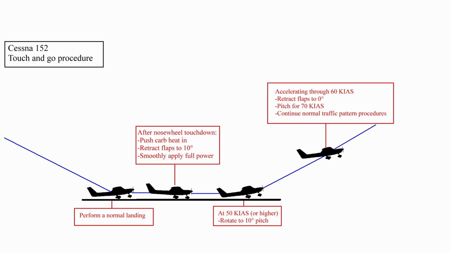One little caveat about touch and goes and stop and goes is it does not appear that Flight Simulator recognizes those as landings. It's good for getting the practice in, but if you're trying to fill landings out in the logbook in Flight Simulator, just know that apparently it does not log those as landings. You have to actually do a full stop and I guess taxi off the runway. I'm not sure what the logic is exactly, what it counts as a landing and what it doesn't, but apparently touch and goes and stop and goes don't count.